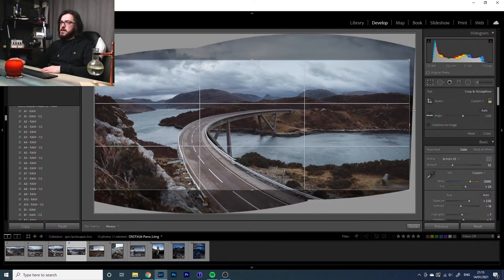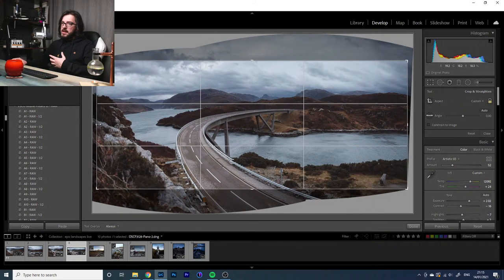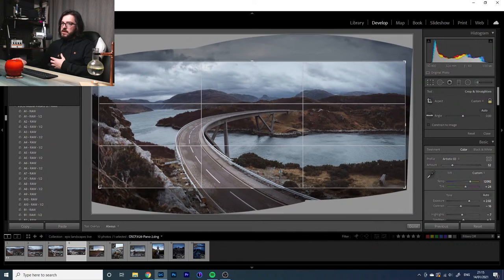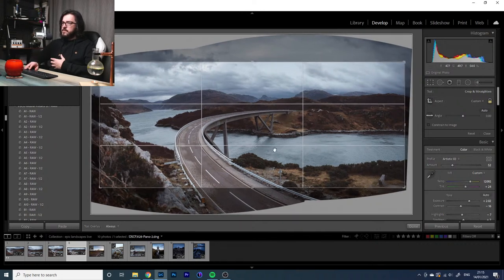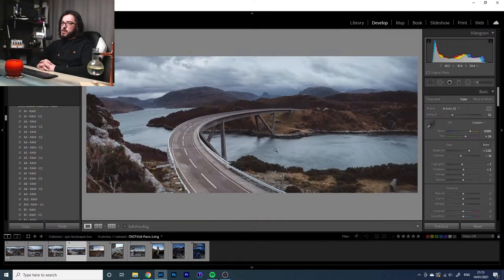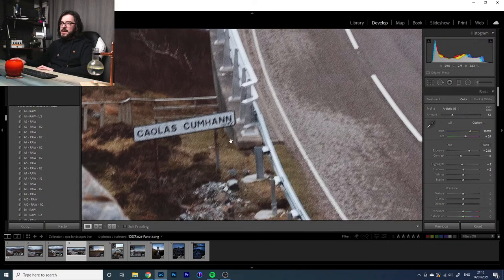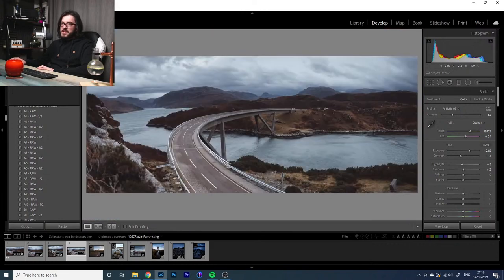And what I would do crop-wise, okay, so it's done an auto crop for me, that's handy. I would want to bring that in a little bit, I think something like this. Maybe even a bit tighter on this side. Because I think as a nice, wide, sweeping panorama, I think that looks really cool. But I don't want to take this any further because it's blurry. That's a shame.